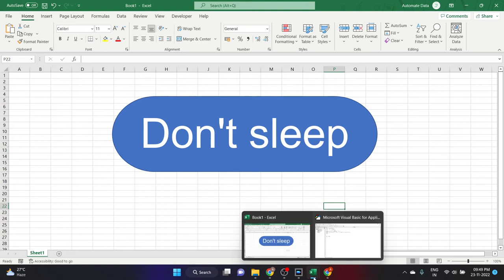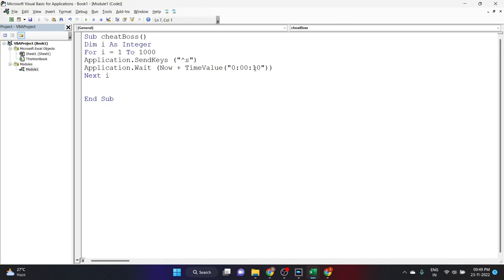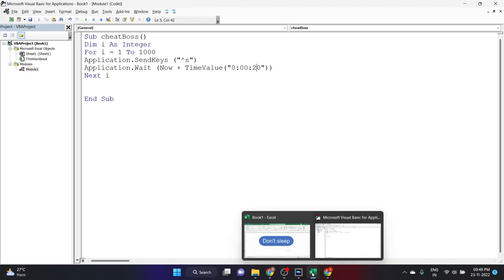Now, you can change this 10,000 seconds here. Instead of 10, you can put 20 seconds. Instead of 1 to 1000, you can change this too, but I would personally suggest you don't change it because Excel cannot hold a lot of data, and your system might get stuck or hang. So 1 to 1000 with 10 seconds works well. 10,000 seconds is around two and a half hours. So this is how you can create a macro.